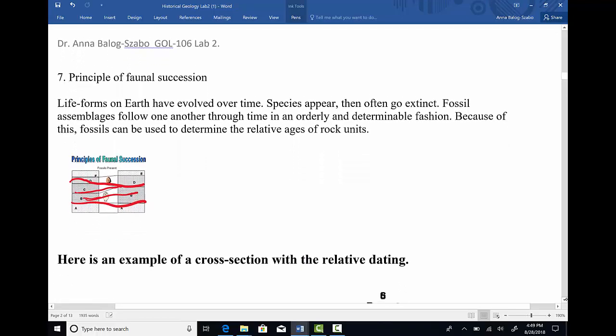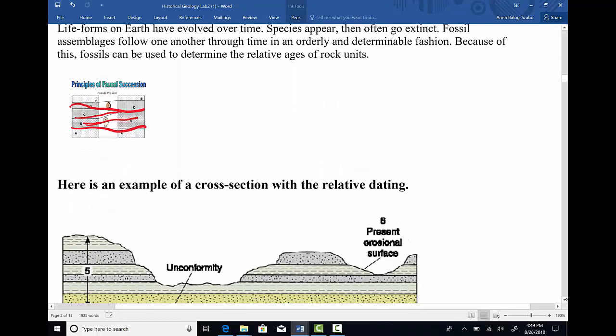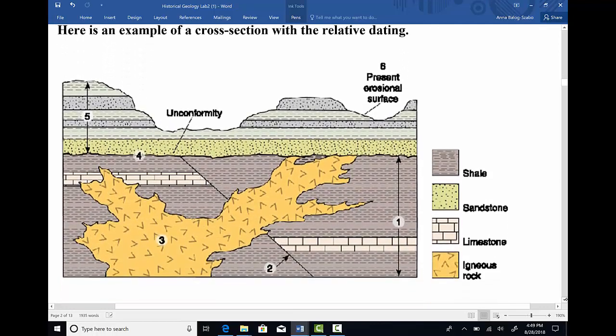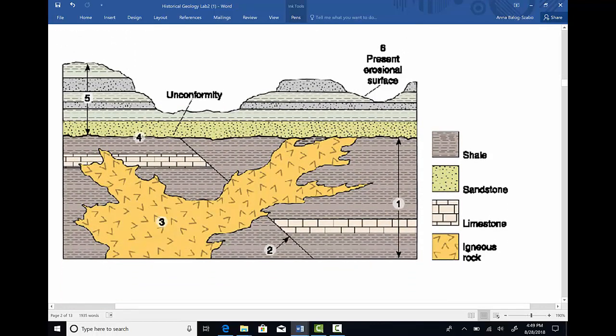Now we're going to start understanding relative dating. On the test, I have one of these figures, so I want you to understand. Here, the number 2 is a fault line. Whatever rocks are being faulted had to be there before the fault line came in. So obviously, all these sedimentary layers had to be there. So that's number 1. Then it got faulted.